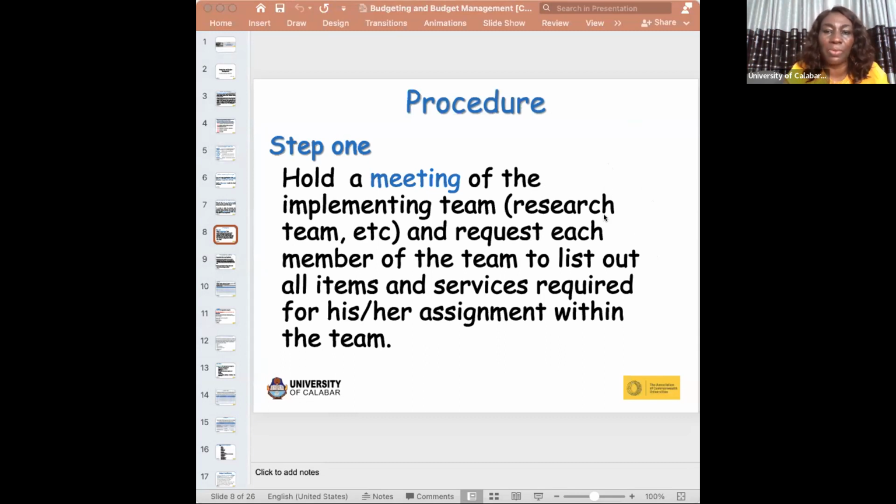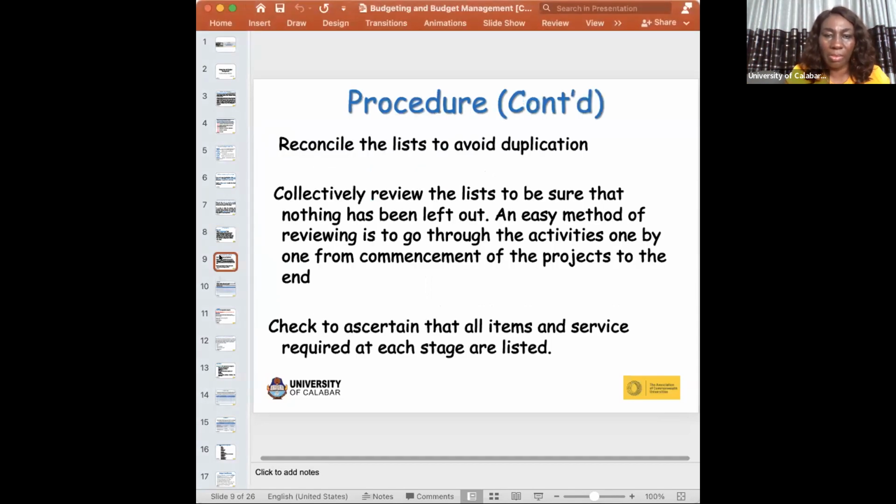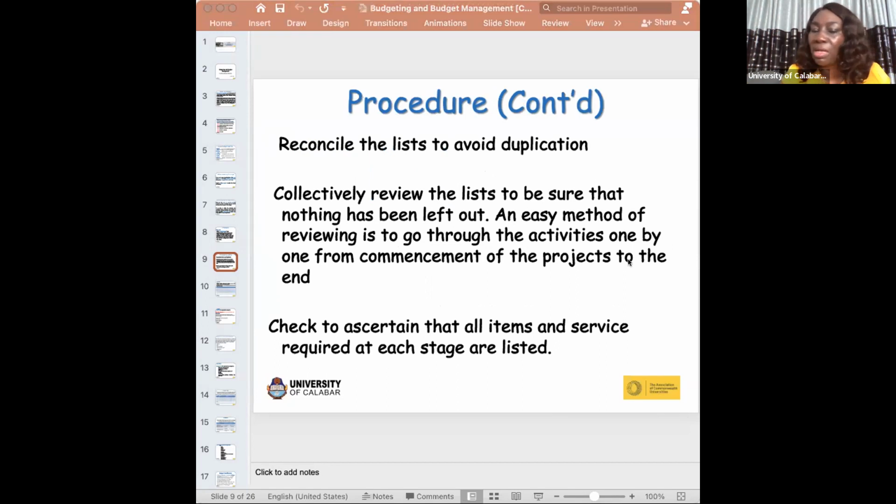Get the major people that are supposed to be in the team to have a meeting, because you must have brought out the roles of the personnel in that particular research request. So you let them bring their requests for activities, list them, and you begin to assign them, give them what they are going to do. Let them bring their own costs so that nothing is lost or forgotten in the process. You need to also, as you are doing the meeting, make sure you reconcile the list so that there are no duplications.